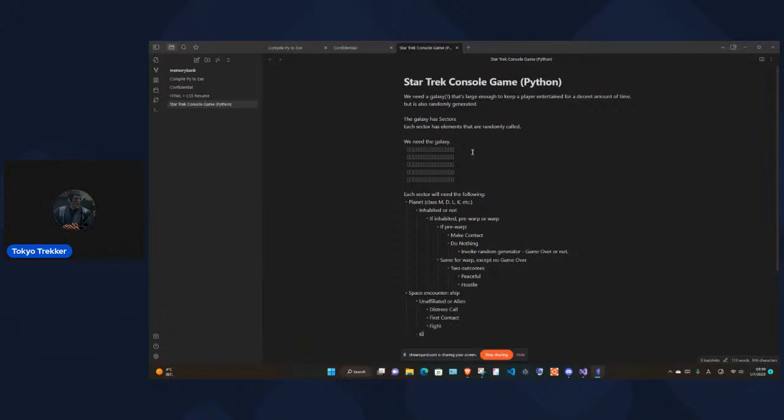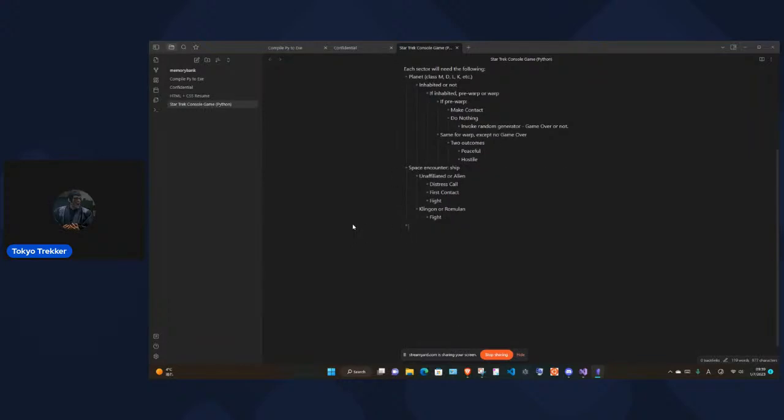Okay. Klingon or Romulan, fight. Right, because we are going to be doing TOS on this bad boy. Next will be space encounter, nature. All right, so for nature, we have what?